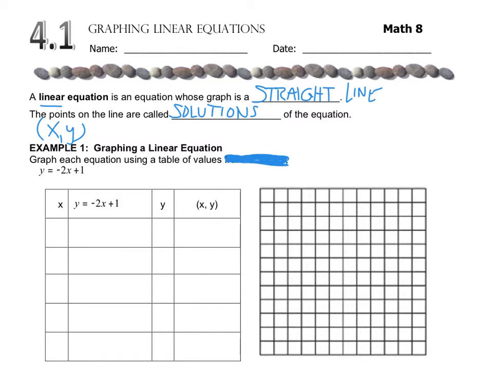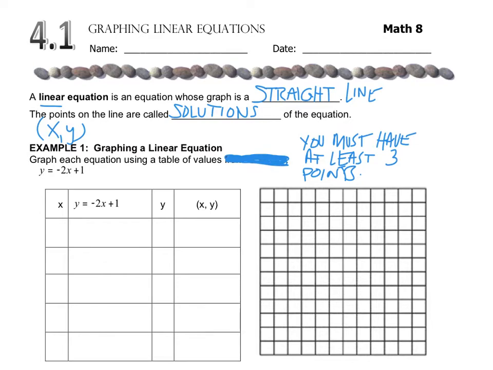We're going to make a table. So you must have at least 3 points for your table. Now, the reason for that is because we are saying that this should be a straight line. If somehow you make a table and you don't have a straight line, something's not right. If you only plot 2 points, then you won't know if it was right or not, because 2 points, if I connect them, would definitely make a straight line. We have to make sure that we at least have 3 points to verify we have a straight line.